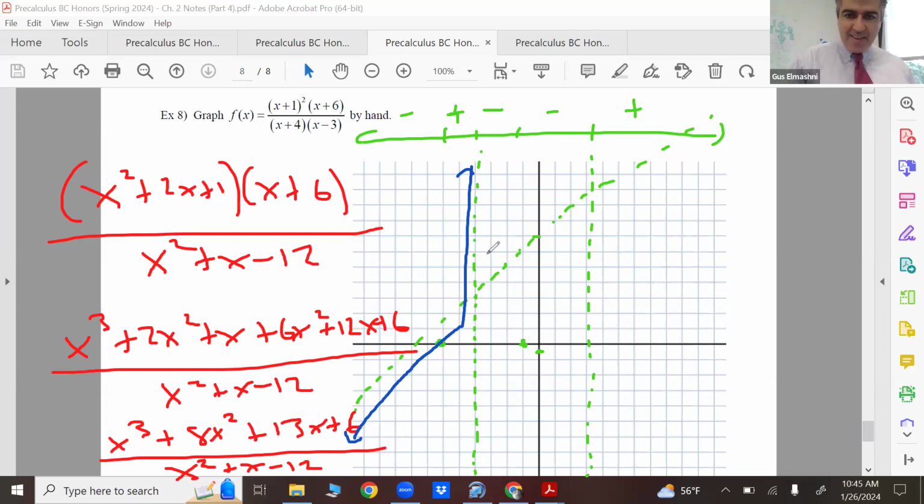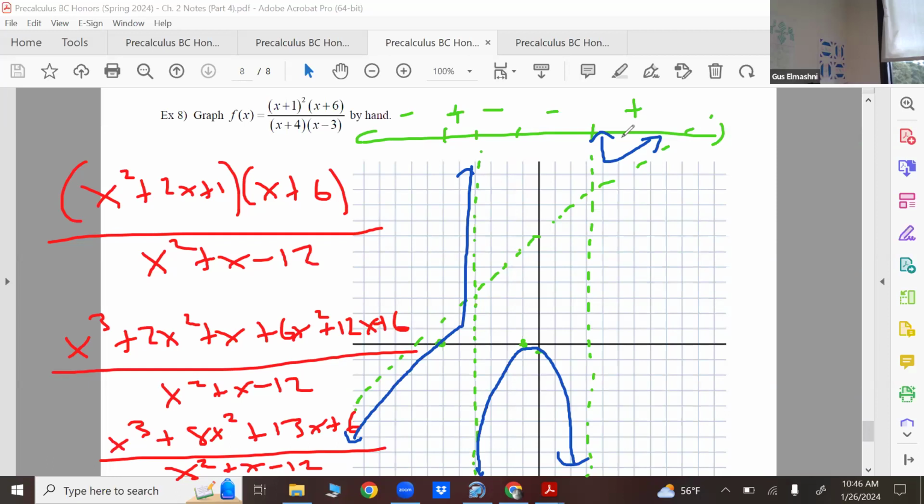Let's see. This is kind of crazy. Yeah, I think that's how it looks, guys. I was a little confused here, right? But for it to come back down again, I have to have another x intercept. And it is positive between these two values. Wait, does it get to cross that asymptote? It's not the ends of the graph.